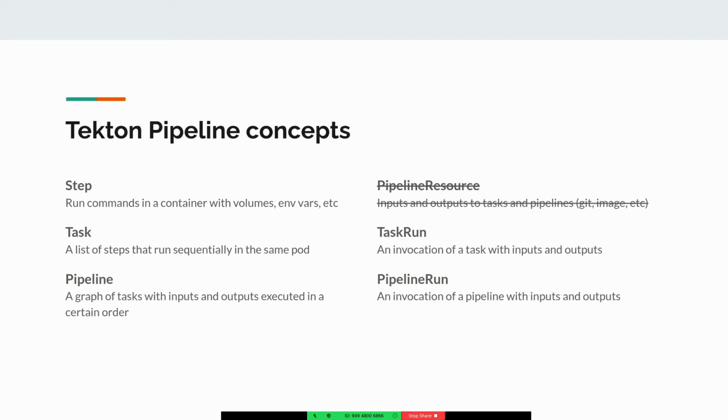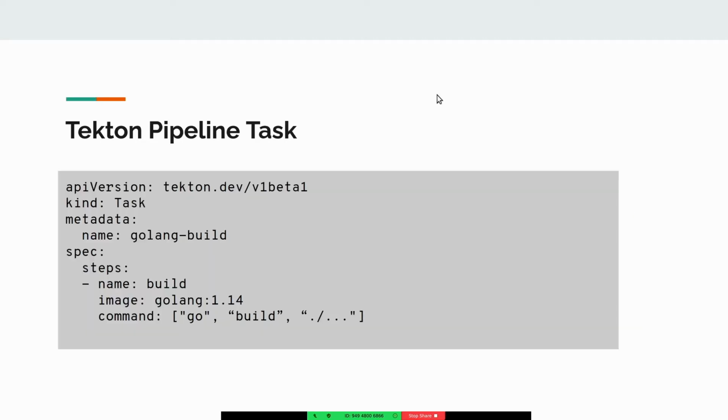So Tekton is in this way very reproducible and composable, and it makes it easy for users to get started making pipelines if they have a certain set of tasks. A lot of these tasks are present in the task catalog, so the user can just start building their own pipelines. So let's talk about what a task actually looks like. Here in the task, we've got a spec and there are steps which we can define in the task. We are going to focus not on this task in particular, but on tasks and task runs and trying to debug them.